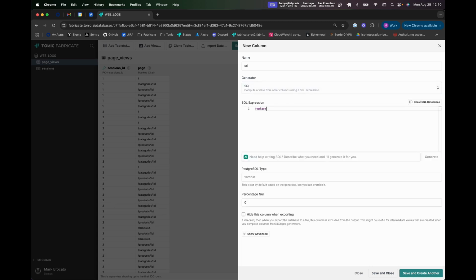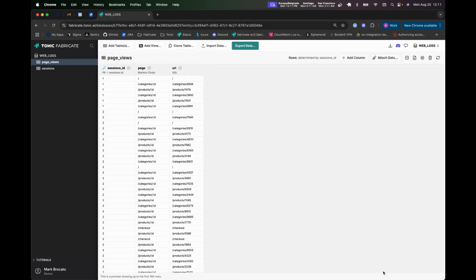To, let's say, replace the page ID with a random number. So fab random between like 1,000 and 9,999. So we could have a different range of numbers for like categories page versus products page. We could make it more sophisticated, but for this purpose, I think it's fine. And so now we actually have real numbers in place of our ID here, but we still have all the probabilities of transitioning between the specific page types.